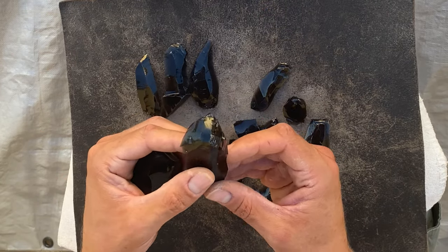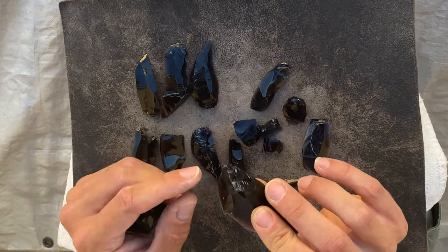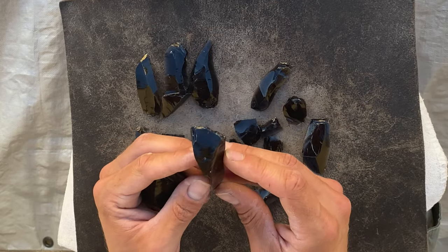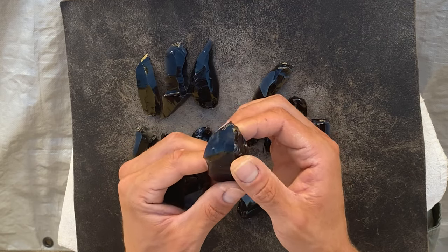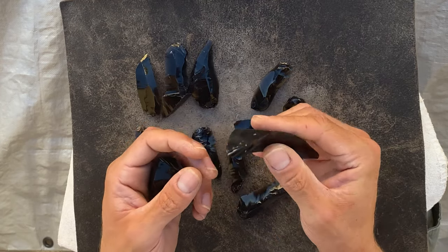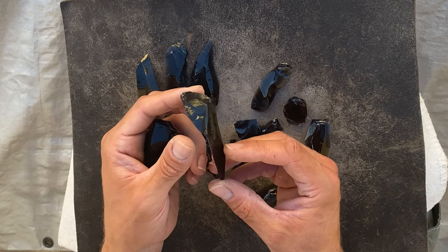Can probably do some shaping on this thing and use it as a hafted end scraper, rounded end scraper. I think they generally used overshot or plunging flakes for their end scrapers. Provide some nice thick durability to the working end. This would be the hafted end. Maybe I'll try and make something like that before the end of the season.